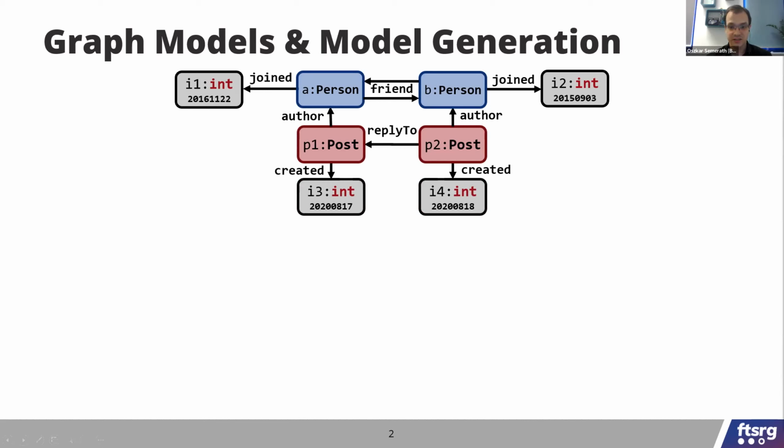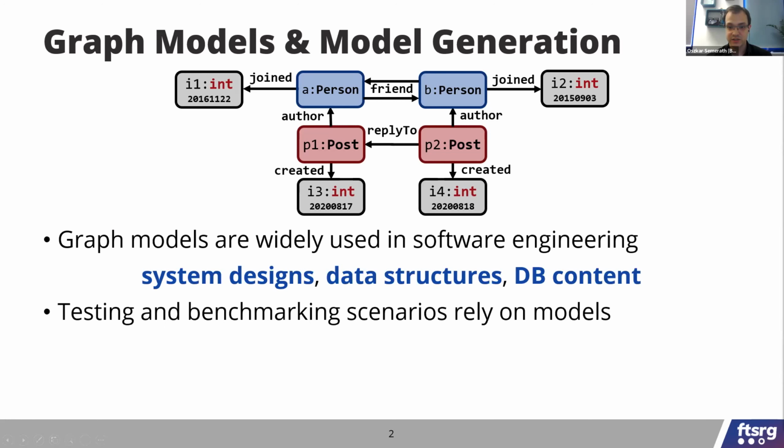Graph-based models like this are widely used in software engineering. They can represent system designs used in model-based engineering, the composition of pointers and objects in data structures, or the contents of a database, especially a graph database.